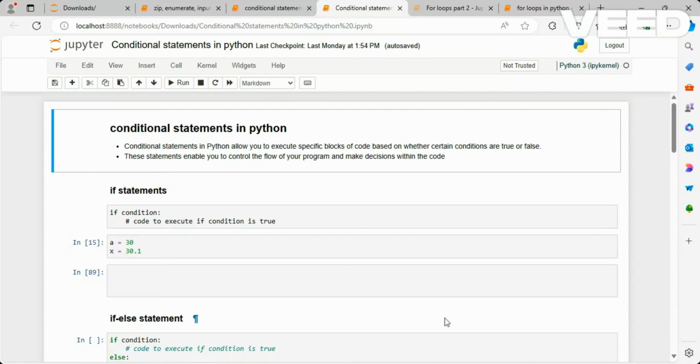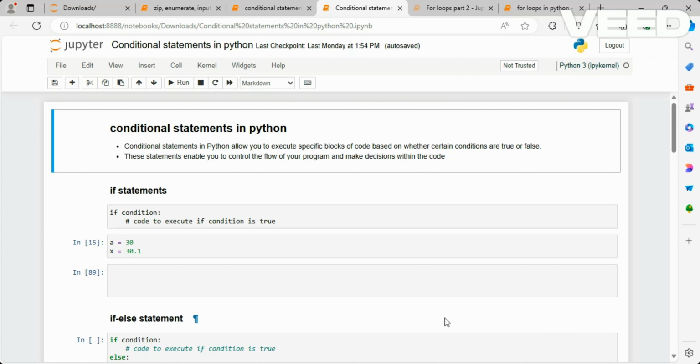We are going to be looking at conditional statements in Python. Conditional statement is one of the cardinal concepts in programming. In Python, it is so important that it is almost impossible for you to do any advanced task without, in one way or the other, involving a conditional statement.